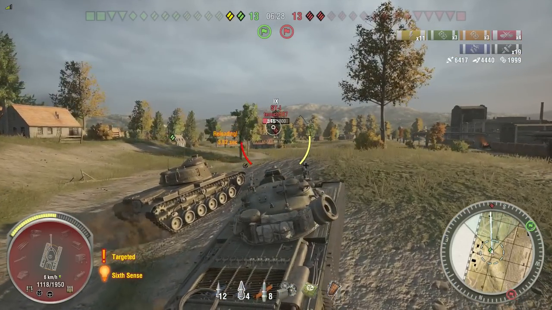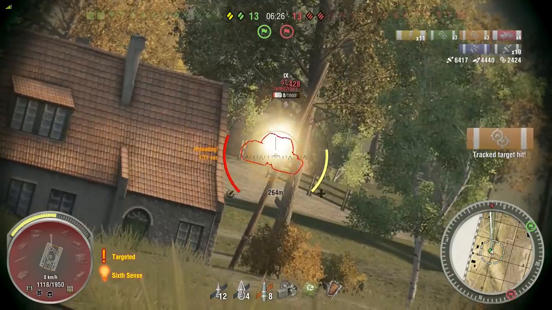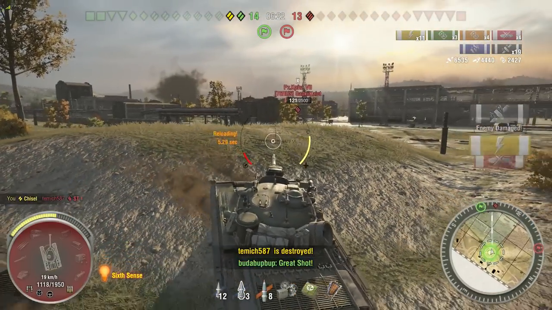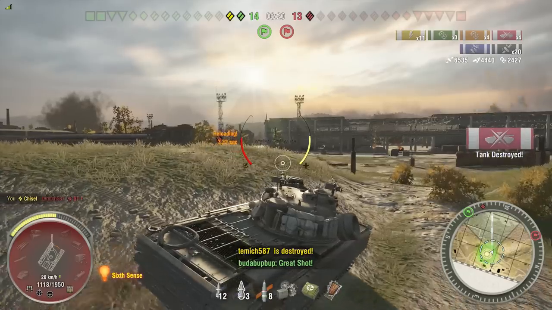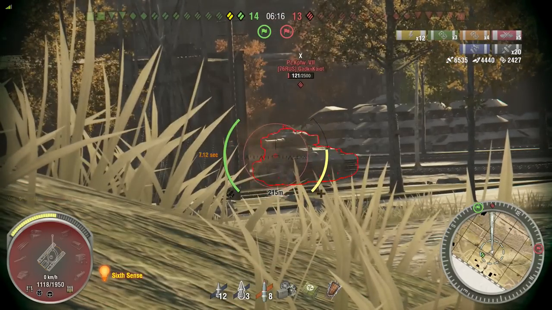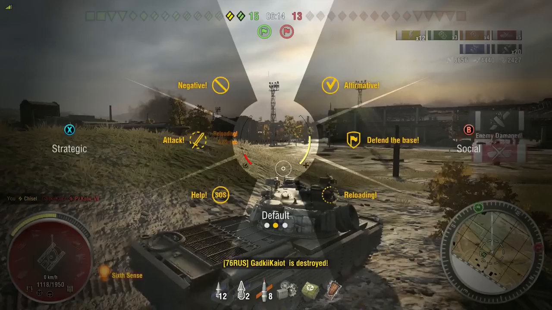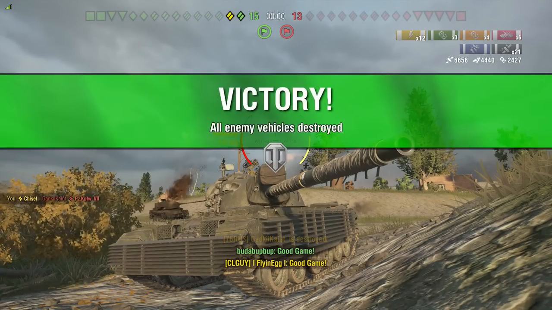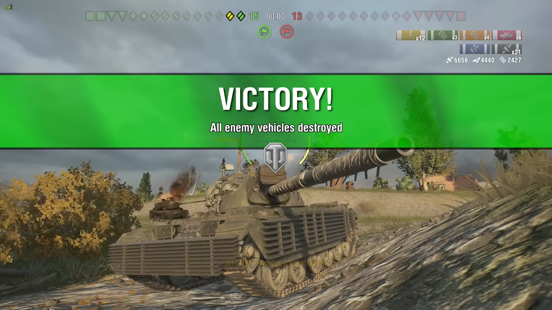And we bounce off. 310 millimeters of APCR pen isn't the greatest. Then again, I think it's more fair than having 350 like the M60 has. Or is it 330? I think that tank is special with 306, 350. And he can just go through anywhere. But our last shell flies straight. And we finish off the Panzerkampfwagen 7, shooting him in the fighting compartment. And we're able to win the game.